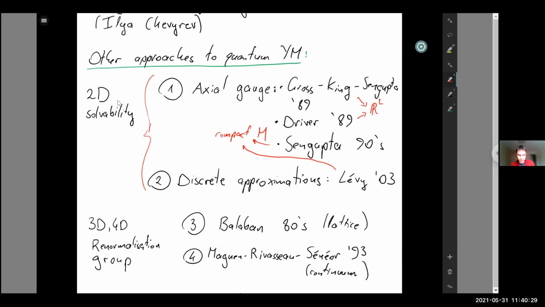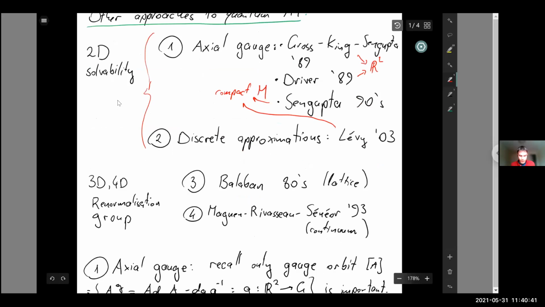So what I mean by solvability properties is that you can really explicitly write down what gauge invariant observable should be, as a random variable for say, one fixed loop or some finite collection of loops. Okay, and then in 3 and 4 dimensions, you unfortunately lose this very nice exact solvability property. So you have to appeal to other methods.